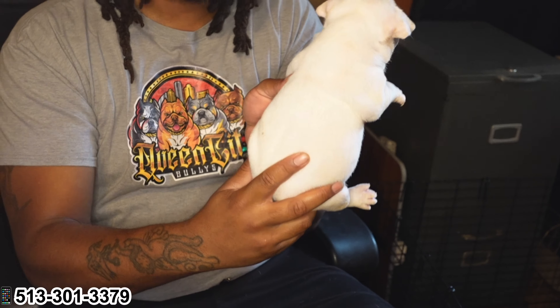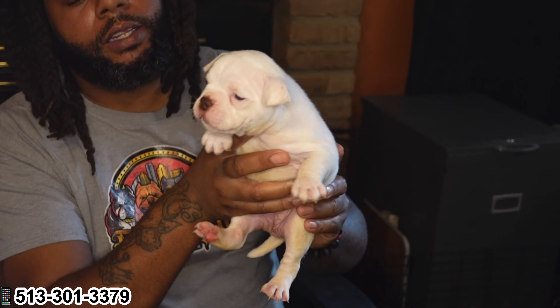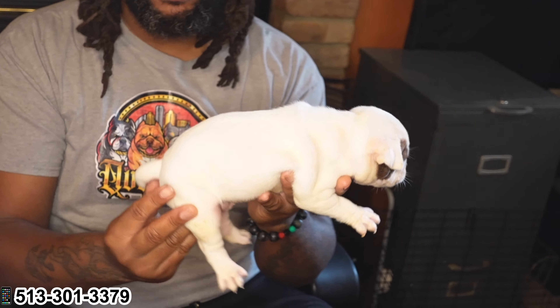Next I'm going to show y'all the only female out of this litter. She got neck and shoulders on her too. This is a piebald chocolate tri female. You can see the little chocolate on her right there. She got a little short stubby legs on her too. She bigger than the other pups, but she thick as convenient. She got that mug like her daddy too. Beautiful pups right here. This girl right here is staying with my guy at Hardaway Bullies — he is the owner of this litter. Y'all know I own No Limit. We collaborated to make this litter happen. Heavy neck and shoulders on the bulls. Drop a comment, let me know what y'all think about this girl. She got a powerful chest on her.